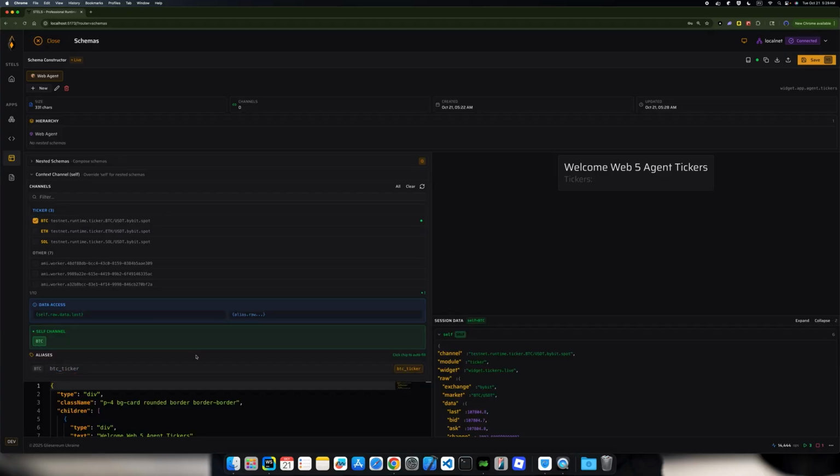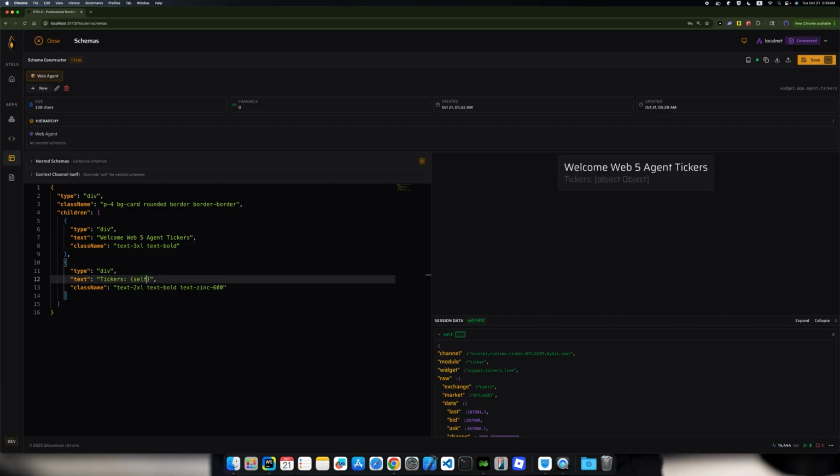a bit later. Inside the declarative UI, I can now use this self data context. Here below, you can see all the available fields from self. This shows that the BTC USDT channel is now the main context, and we can access its live data. For example, I can write self.raw.data.last that pulls the latest tick value directly from the live feed. Let's call this base ticker.